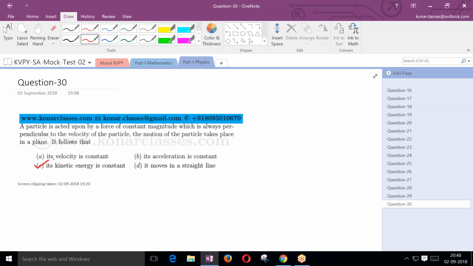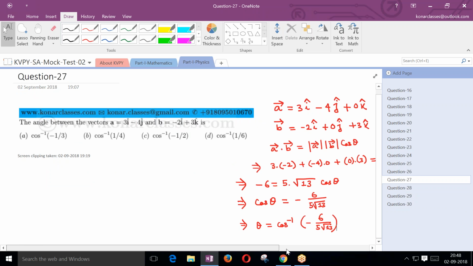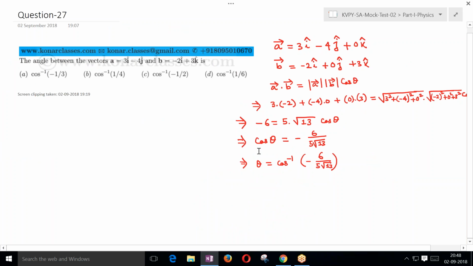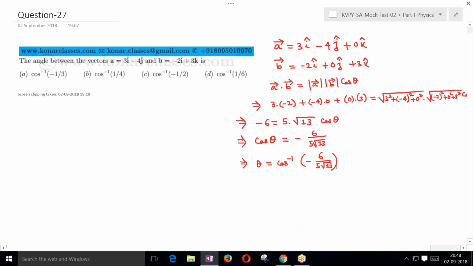Okay, so we are done with all the 15 questions of part 1 physics of KVPY-SA mock test 2, as I mentioned at the beginning of the class. I need to work on question number 27. It seems that question is not properly correct. So I will update this particular page, make a solution and send it to you. Only point is that I cannot update this video lecture. But anyway, both the video lectures and these class notes go hand in hand so that you can make the difference. So with this, I am done.